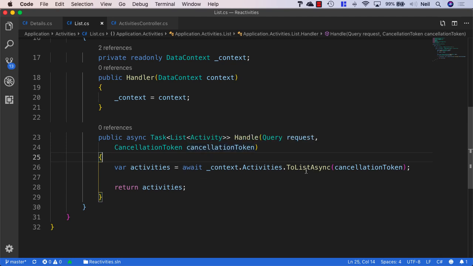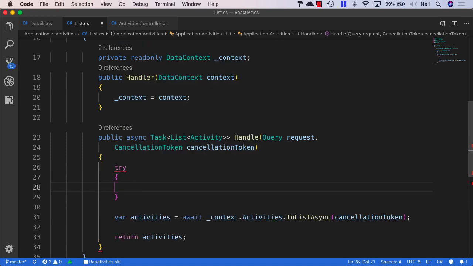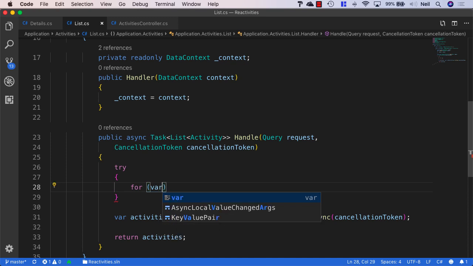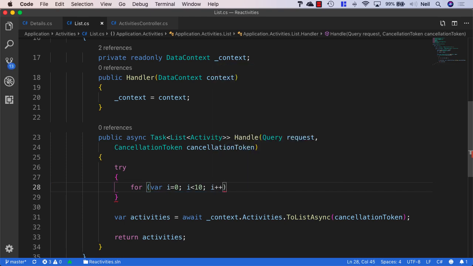And whilst my list method here, if it receives a cancellation token because the request has been aborted, is going to automatically cancel this request, we can also make use of these cancellation tokens manually as well, and that's what I'll do in this case. I'm just going to create a try-catch block inside here, and I'm going to add a for loop and say for var i equals 0, and then i is less than 10, and i++ as the iterator.